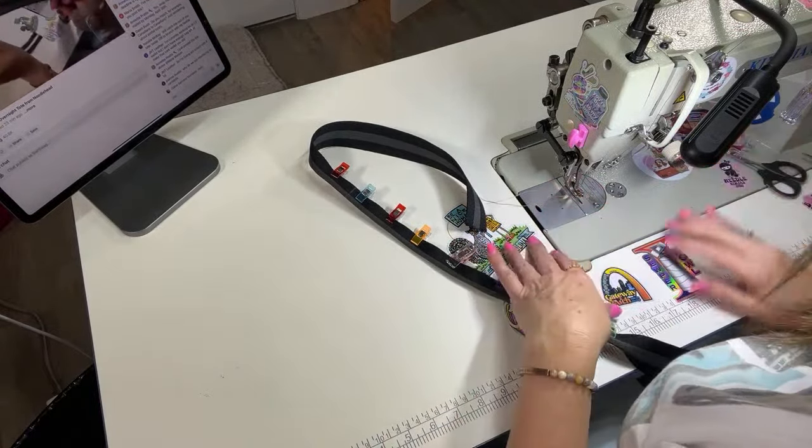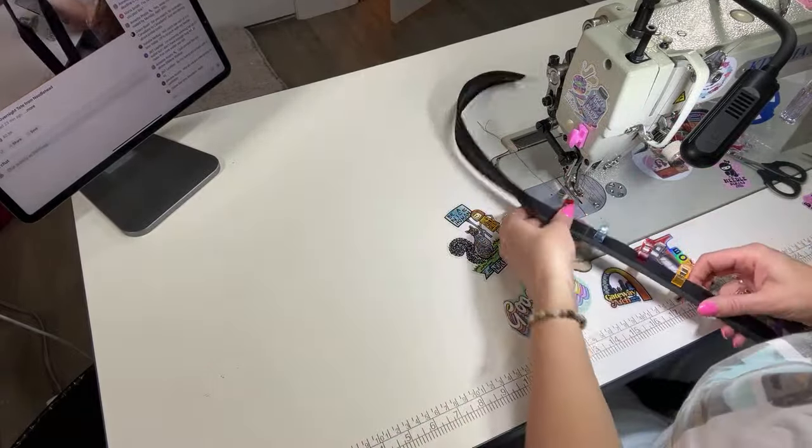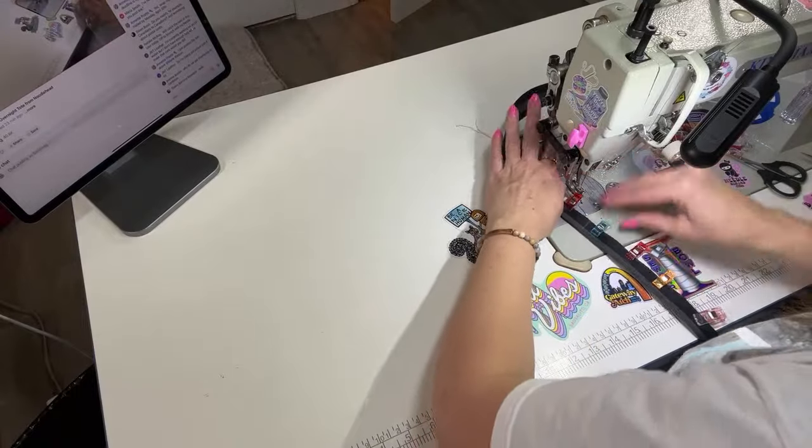Why do we put interfacing on card slots? So they're more sturdy, because you're pulling cards in and out of them all the time.